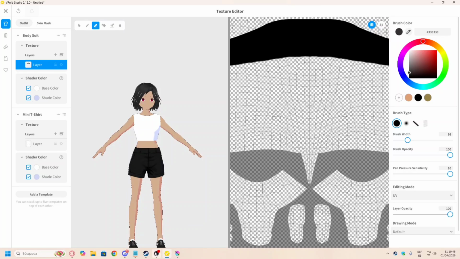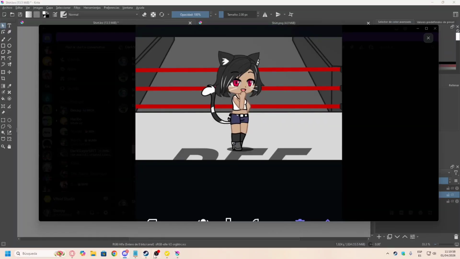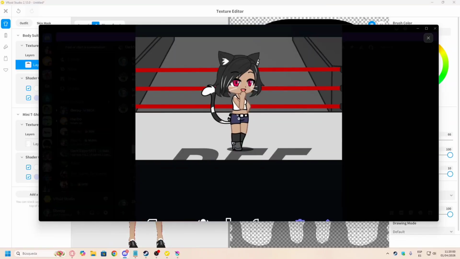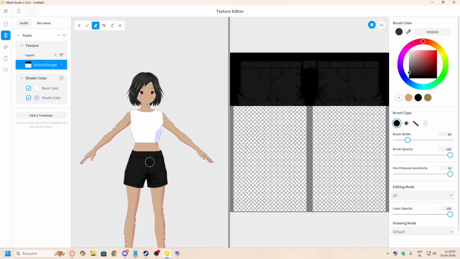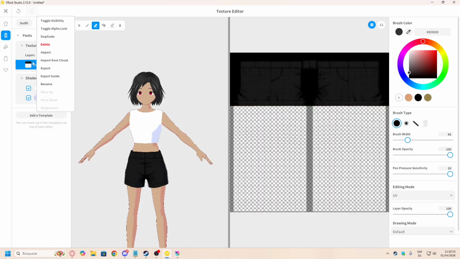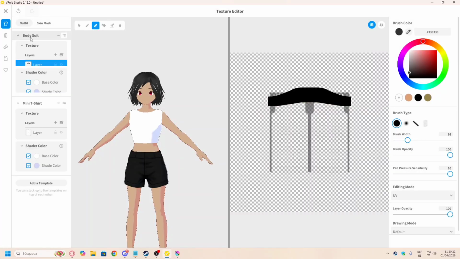Okay, so now what she's using. Let me check her bottoms. There it is. It's blue and with like a belt. So I will teach you how to do this. Okay, let's actually leave here.